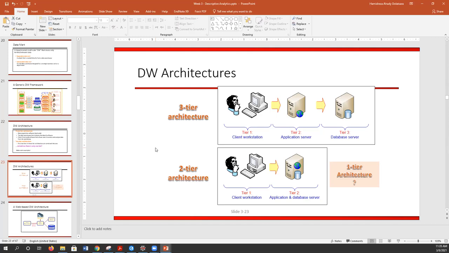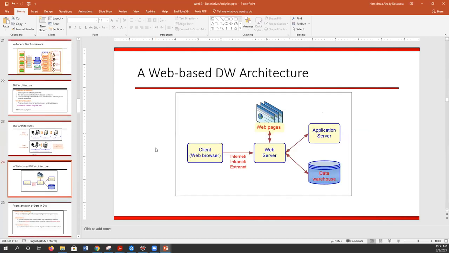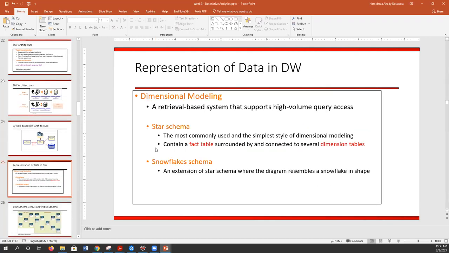So the one-tier architecture is usually for learning, or for companies that are not very large, or a small business. For example, let's say you have a small corner store. In your corner store, maybe you have a database that shows how much you sell and how much you have in your inventory. So you can use just one computer that has a database where you record your sales, your tax, and even your inventory. So this depends on how large your business is and what you do. Is it Amazon, a small company, or maybe just a corner store somewhere? I think that should be fine.